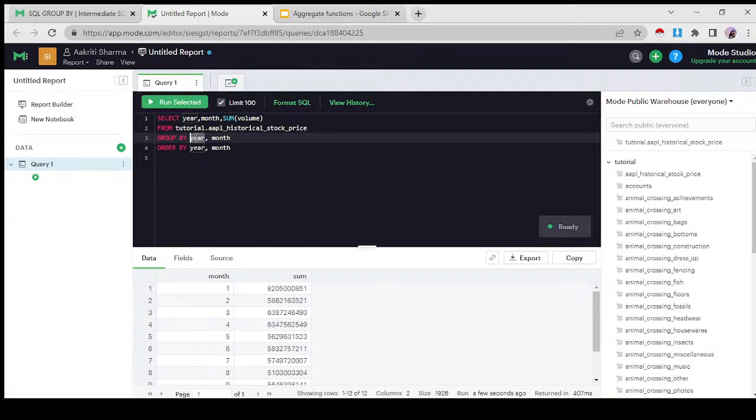In the group by, again, you will first make the groups per first column, that is 2011, 12, 13, 14, and then within that group you will further subgroup. So within all the rows which have 2012 as their year, the month January would be 2012 and month January, then 2012 and month February.